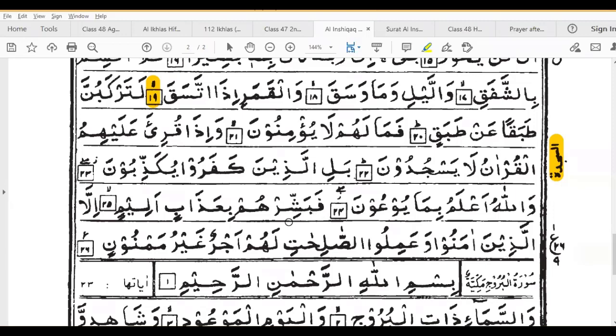Now, in this verse over here, we have a letter of mad, so 2 seconds need to be spent over here. Now, we see that we have a ba with a kasratain underneath it. Whenever we see tanween, we have to look at the next letter to see if it's a letter of the throat. Is this alif a letter of the throat? Yes, it is. So we have to make a clear sound over here. And then at the end of the verse, this kasratain will become a sukoon. So we have to take care of that as well. And we have a ya mad just before the end of the verse, so we can spend 2 seconds, 4 seconds, or 6 seconds over here as well. Okay, so let's read this.